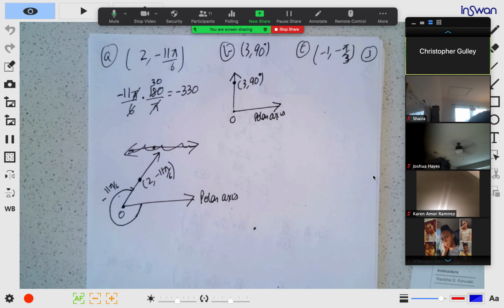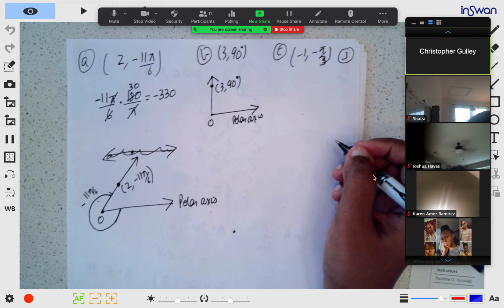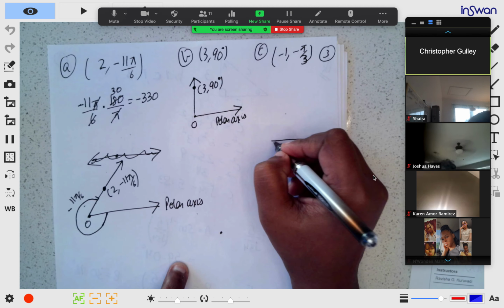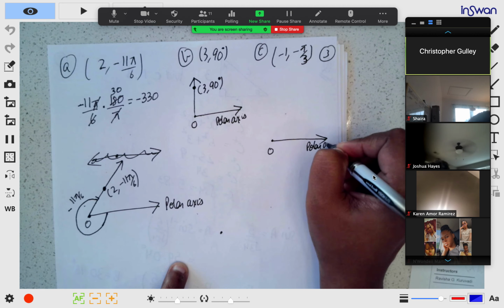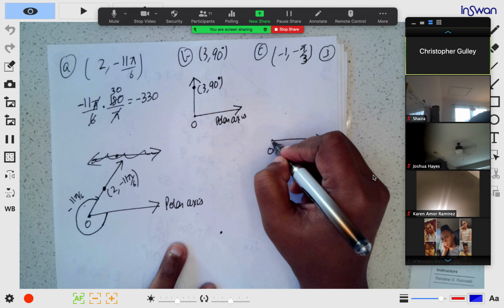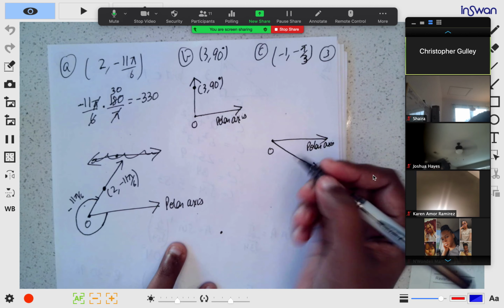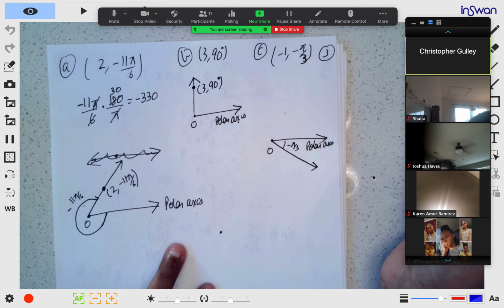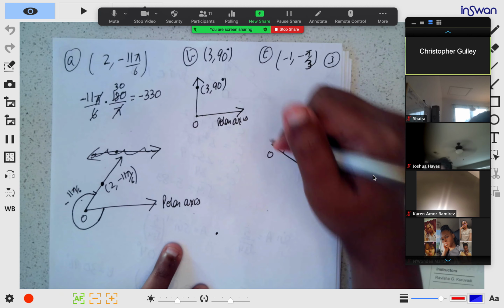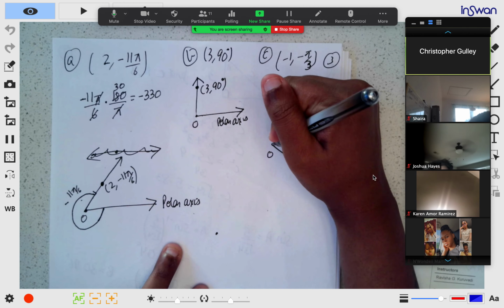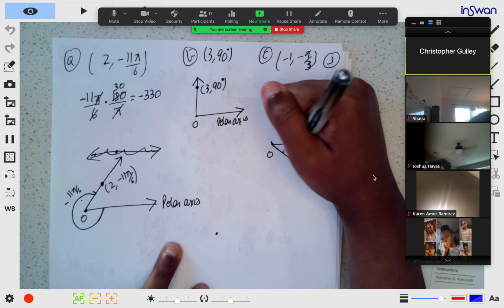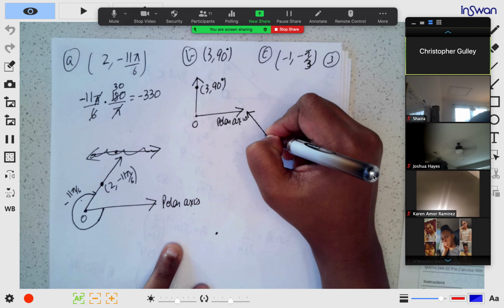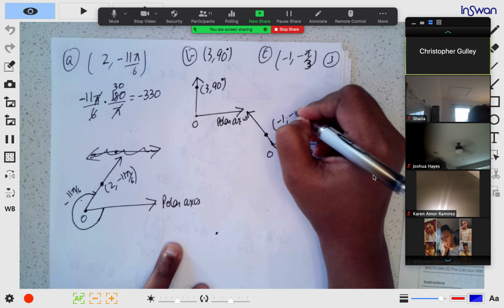Okay, let's see this one. How do you draw -1, negative pi by 3? Okay, so you draw the polar axis first, and then pi over 3 is 60 degrees, but it's negative, so you have to go down 60 degrees, which is 5 pi over 3, or 300 degrees. It is still negative pi over 3. But since it's a -1, you have to go in reverse, so it would be the dotted line in this case. This was supposed to be the dotted line, and it will go up here. And then it would be 1 centimeter up. Yeah, it will be this point. So in the opposite direction, it will be -1, negative pi over 3. Correct.